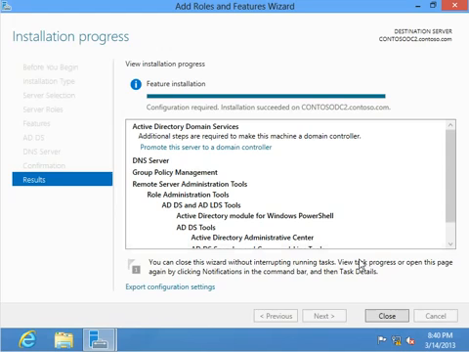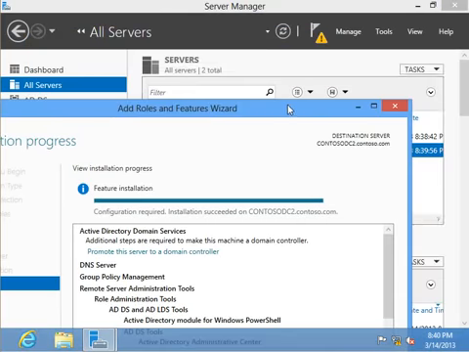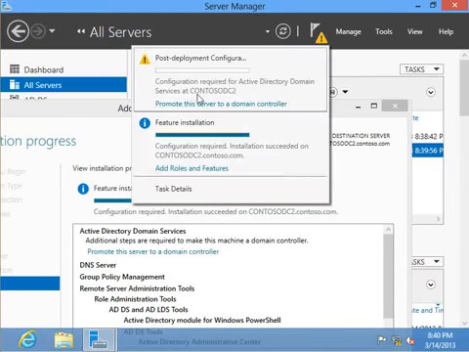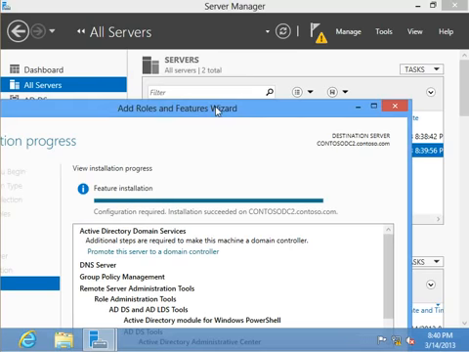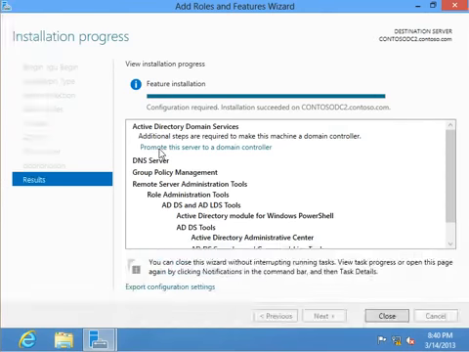I got to the end of the add roles and features wizard for Contoso DC2 on the Windows 8 machine, Contoso Client 1. Decided to actually stop here instead of clicking close this time so it could see us launching the wizard from the other way. That's using this hyperlink instead of using the one here with the flag where it says promote this. This is the other place right here. Promote it. As you can see, it launches the same wizard.